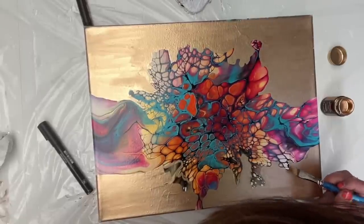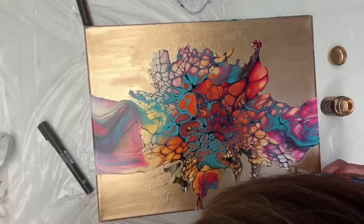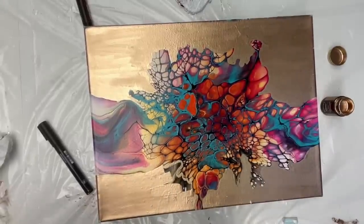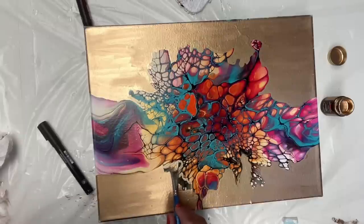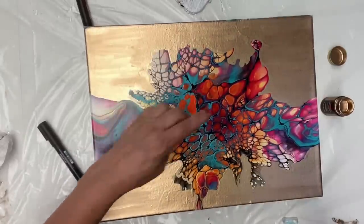This takes about an hour to dry between coats. And then I'm just going to continue doing this. I had to figure out whether I like that or not. I'm going to continue doing this, and then I've decided I'm going to resin this. And then once it's resin, come back with my Posca pen or a paint marker and then outline it.